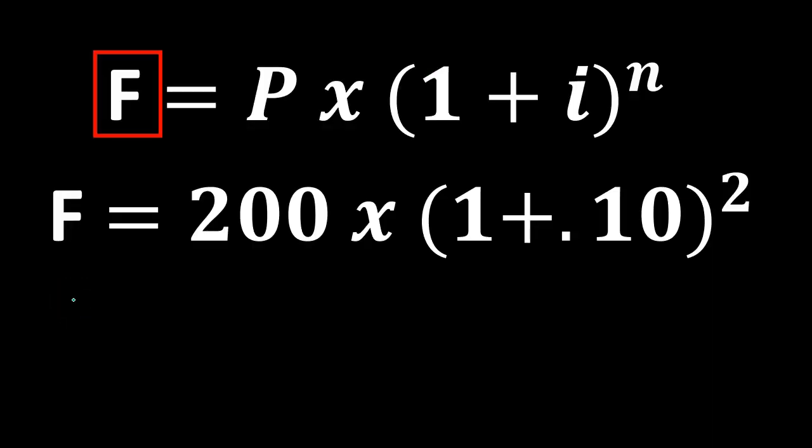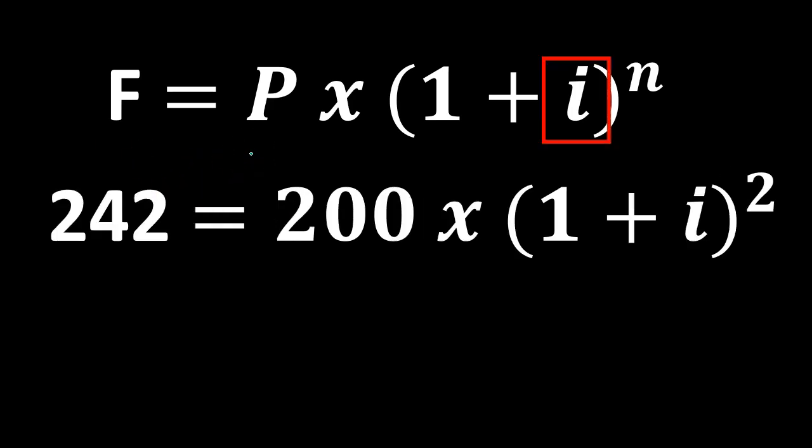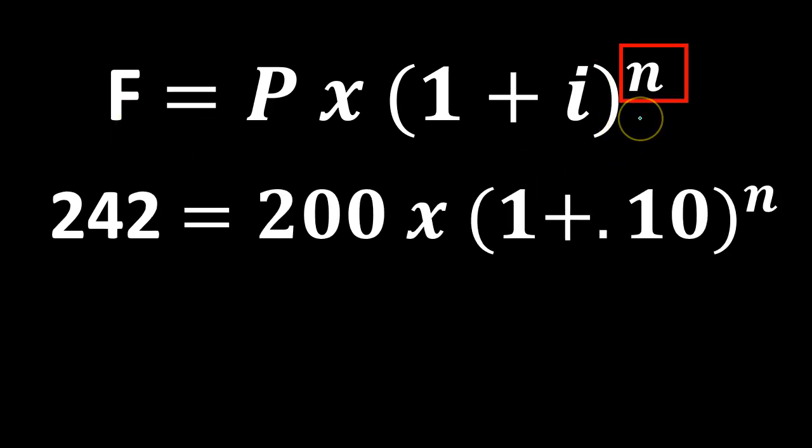Once we know what the formula is, we can solve for any missing variable. So obviously we can use the formula to solve for the future value if we know everything else within the formula, or if we know the future value, we can use the same formula to solve for the interest rate, or we can solve for the number of periods. We can solve for whatever unknown is there given the information that we have. We can use that and solve for that using algebra. We can work with the tables to do that.